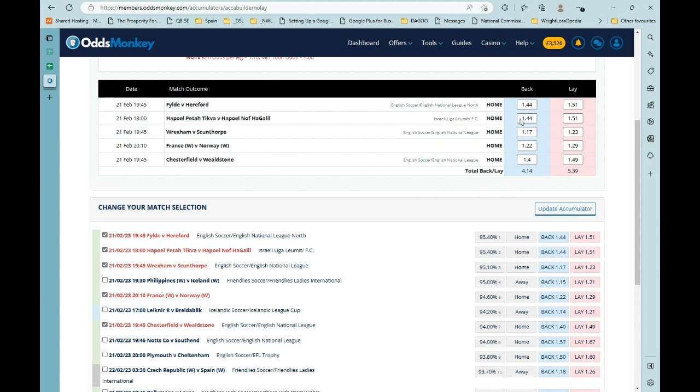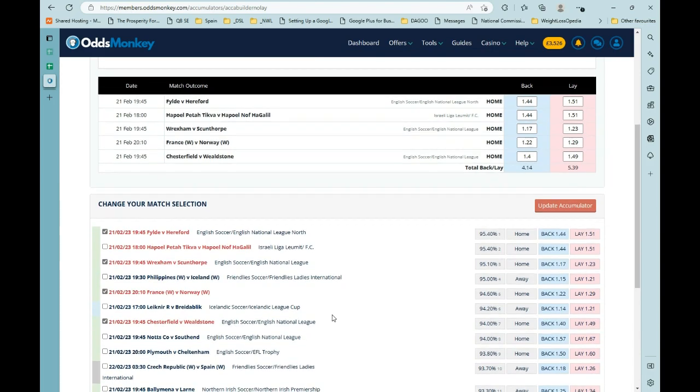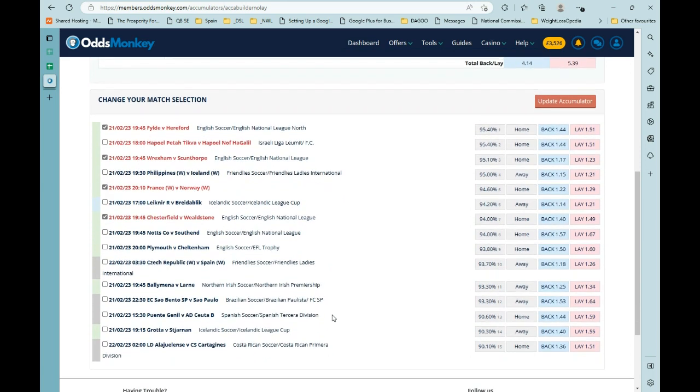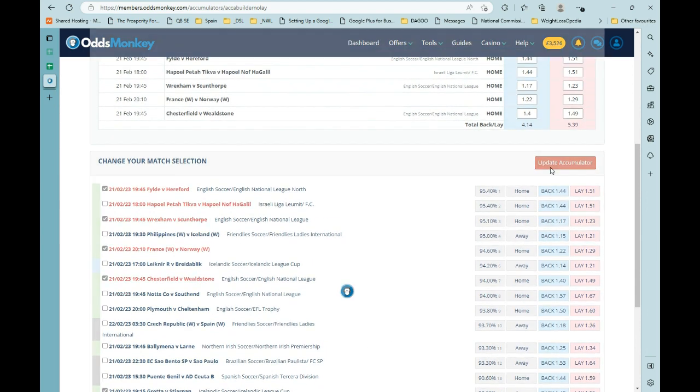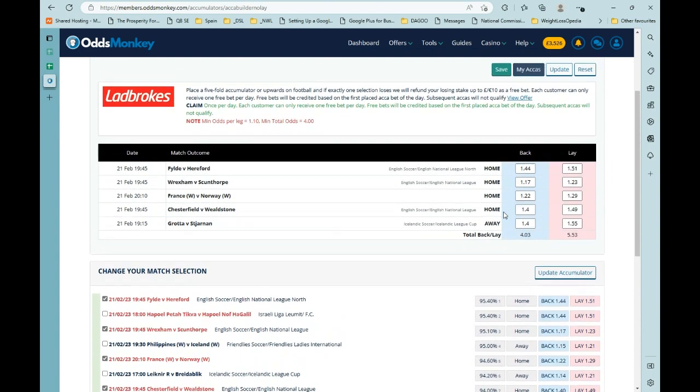What you could do is tailor it a bit more and take out one of these 1.44s and put in, say, a 1.4, would see if that would keep it above the 4. So I'll do that. I'll take out that obscure game there, because at least these are English. That one there's English. There's 3 English ones in there. I'm just thinking for like a count out, so I can find another 1.4. There's one down there, but it's not very. I'll go for that one anyway, just to see if a 1.4 brings it down. Yeah, so I'm happy with that because it's 4.03.